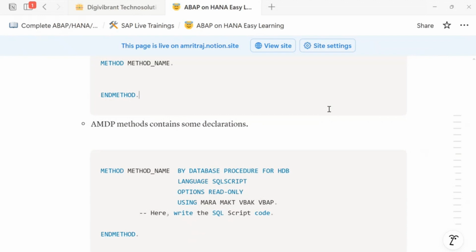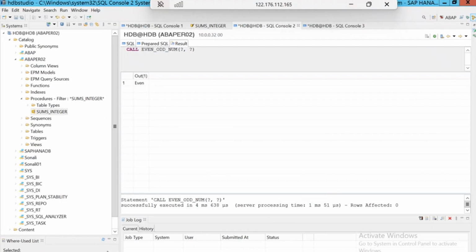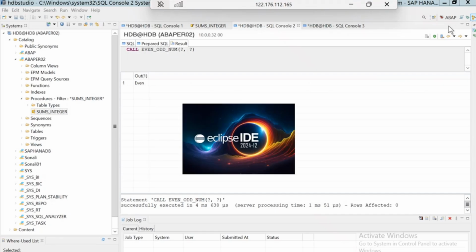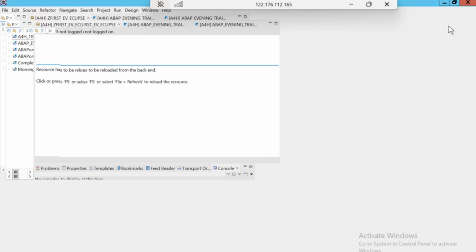Right, so let's start the implementation. I will go to Eclipse.